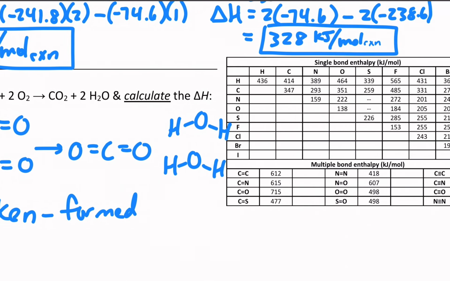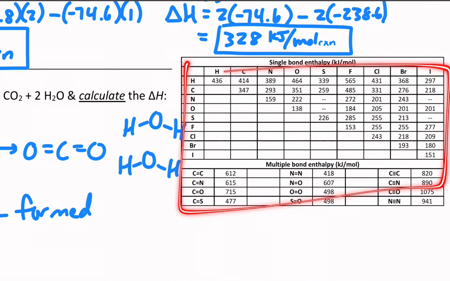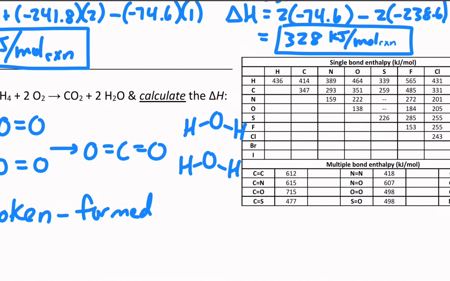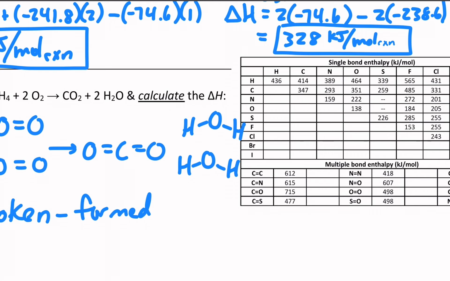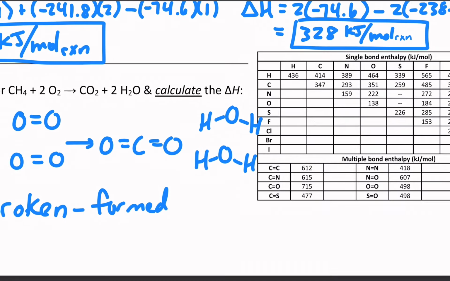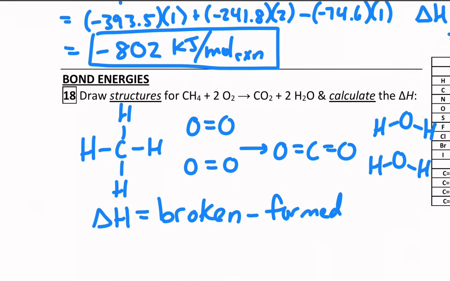So if we have tabulated bond energies, which is why this method is not always accurate, because bond energies are not absolute. They depend on what type of molecule that chemical bond is in. Not all OH bonds are created equal, for example, but we can get a rough approximation of it. Then we can use these bond energies and figure out what the delta H should be, roughly.